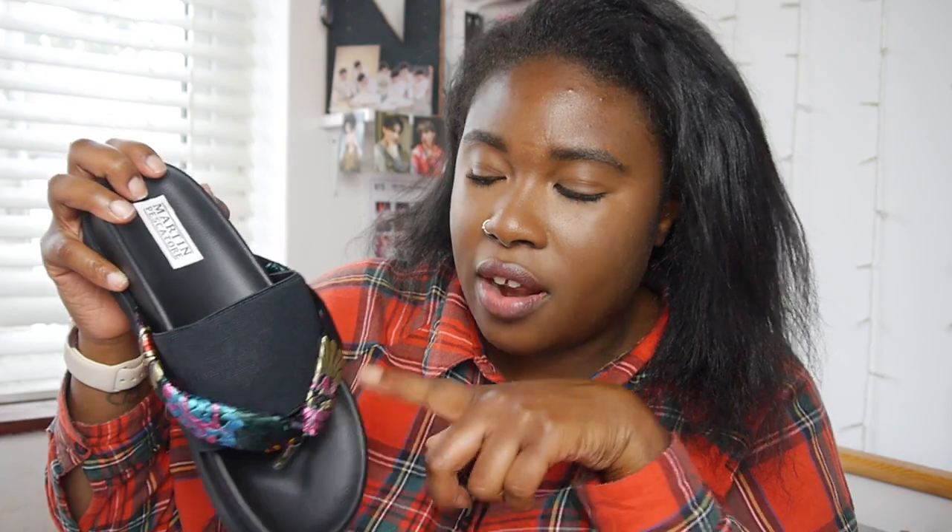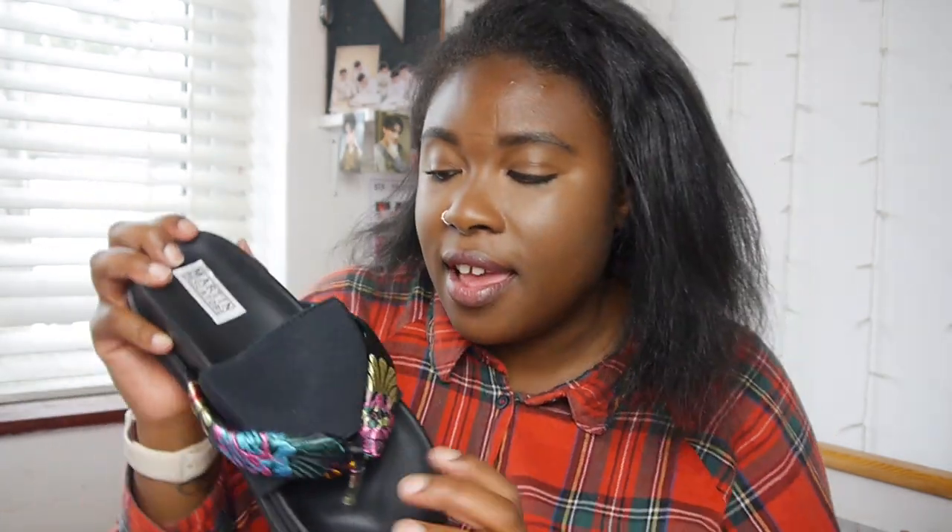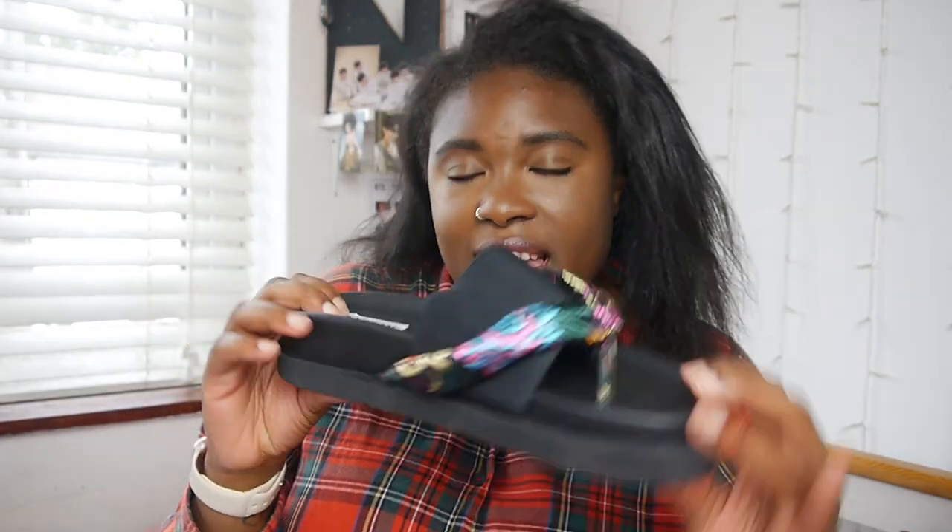I got these flip-flops — they have a nice little floral pattern at the front and they're quite thick and look comfortable. This will be really chill while I'm on holiday when the weather's actually good, because I literally don't own any type of summer shoes at all — my whole shoe collection is just trainers and Doc Martens. So I'm excited to wear these when I'm away.